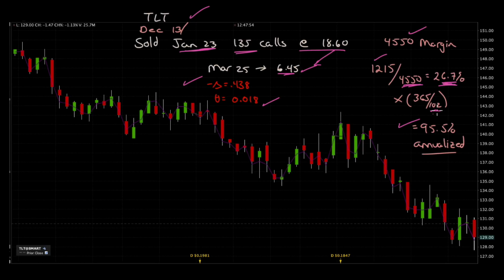TLT worked out a lot faster than I thought it would. And that just seems to be the tone of U.S. markets: if there's a one-year forecast, there seems to be a collective thought of, well, if the price is going to be there in one year, what are we waiting for? Let's get there now. And off you go. It used to be that you could build a position over time. Not anymore. If you have a conviction about something, you pretty much got to put a full position on now, because the market just says, well, if we're going to get there anyways, let's just get it over with and get there now. And off you go.